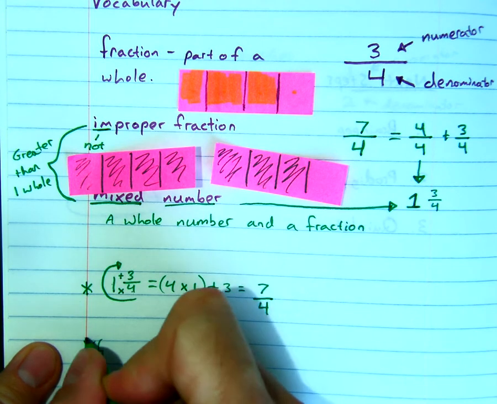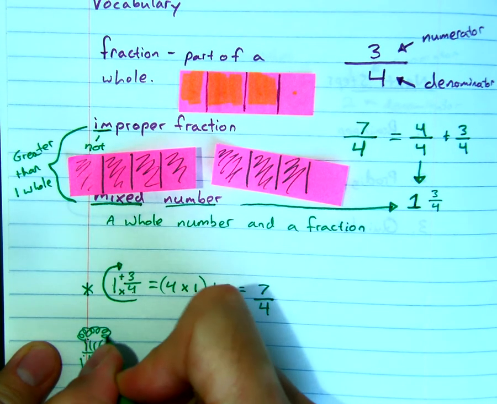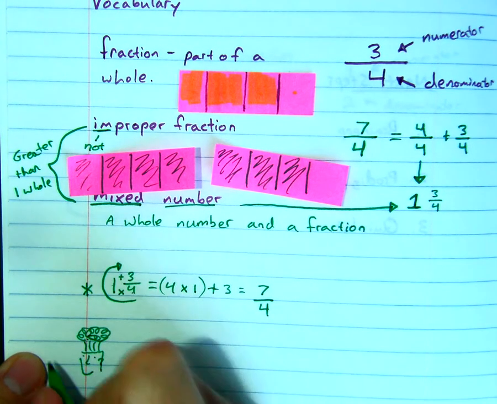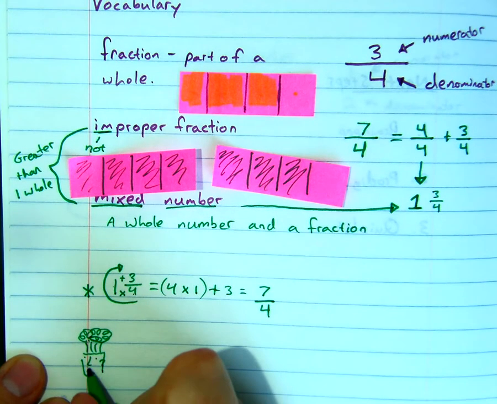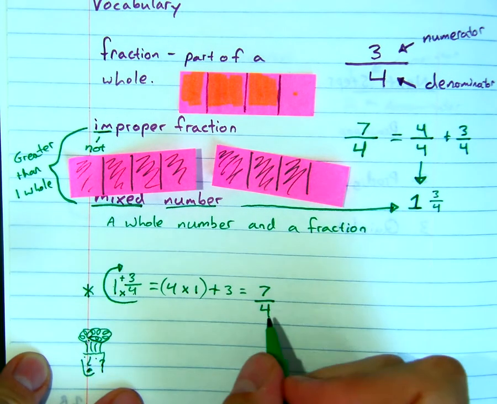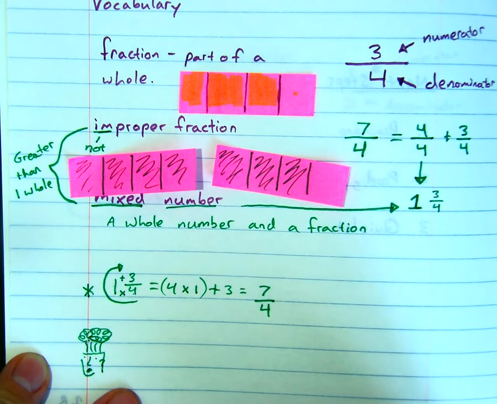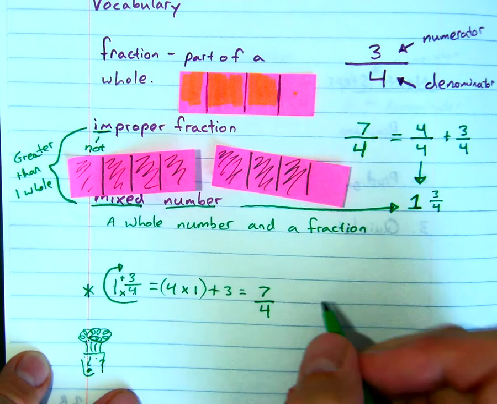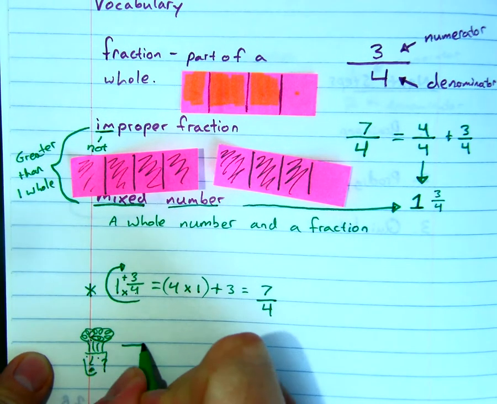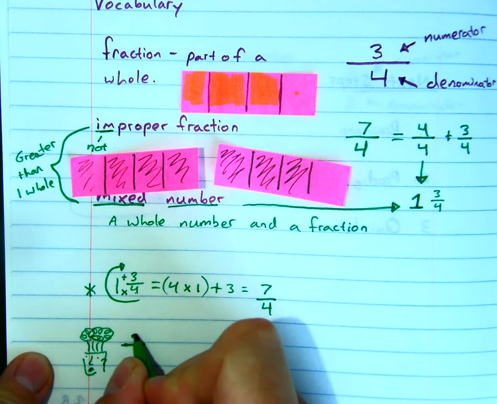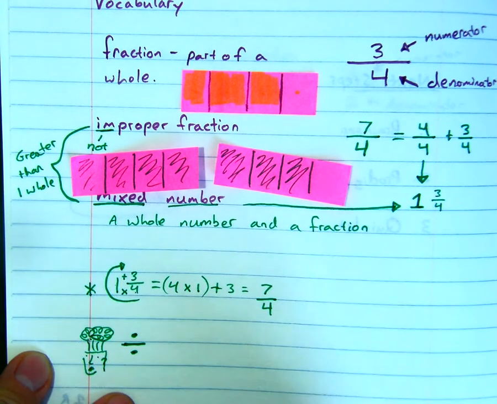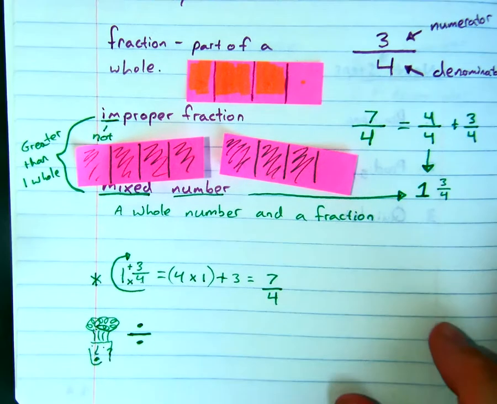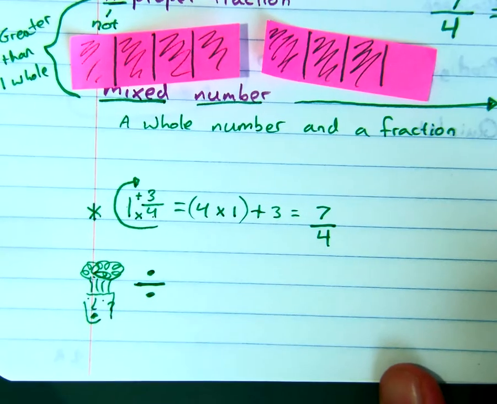I'm going to blow your mind for a second. Kaboom. This is actually a division problem. That's all a fraction is, a division problem. So remember, a division sign is a little bar with a dot over a dot. It's very much like a fraction. So let's zoom in here.